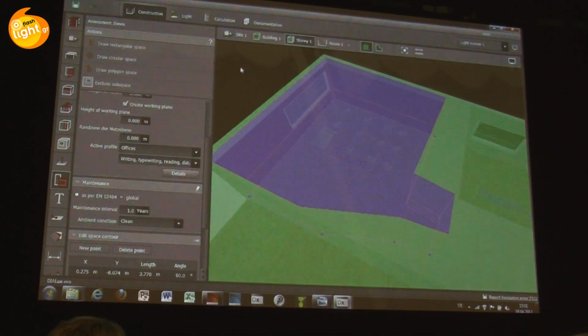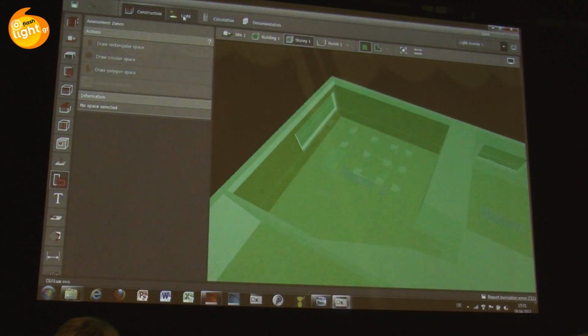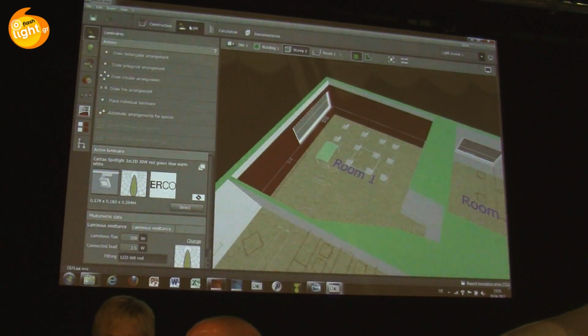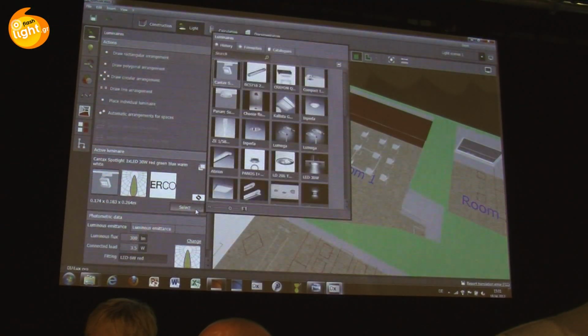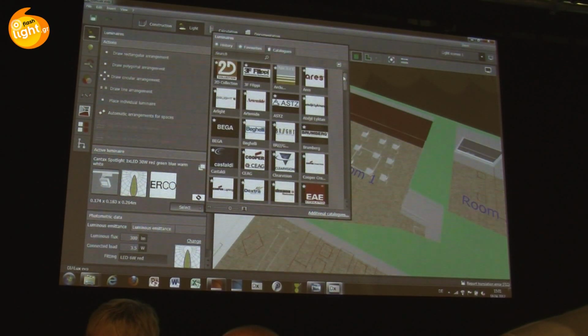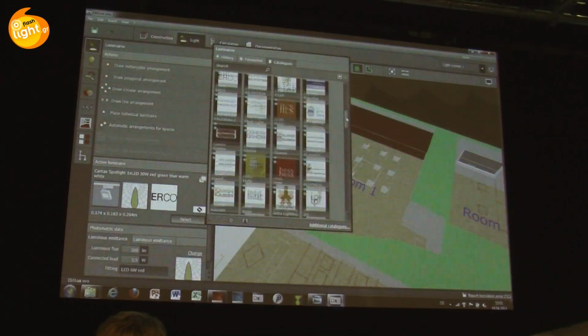So now let's go on with the illumination. When you change into the tab Light, it is possible to select a luminaire. Here we have this tab Catalogs, and all our Dialux partners are in there at the moment. Round about 160 different manufacturers are available.